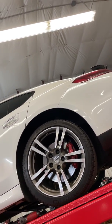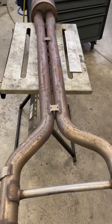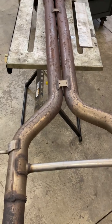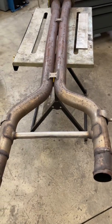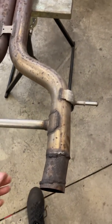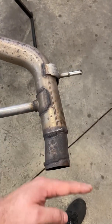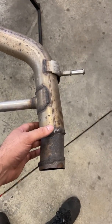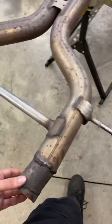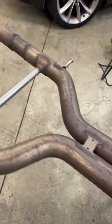So we have a 2015 Porsche Panamera Turbo in the shop for a mid-pipe replacement, as well as some other mods while it's here. Upon attempted removal of the mid-pipe, we realized that for some reason the factory exhaust had been cut at the mid-pipe and at the mufflers, where from the factory there are clamps to connect the two pieces, similar to the front of the mid-pipe, like so, for ease of removal and installation for service of the vehicle.